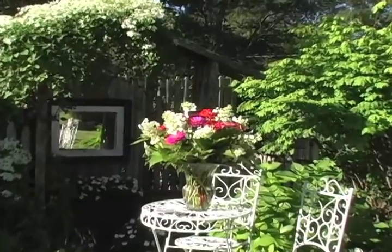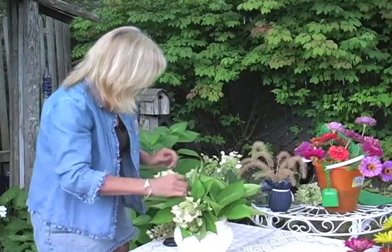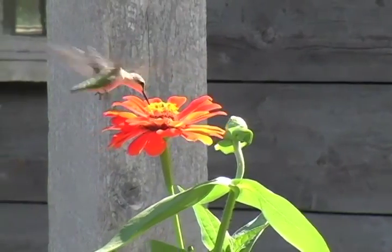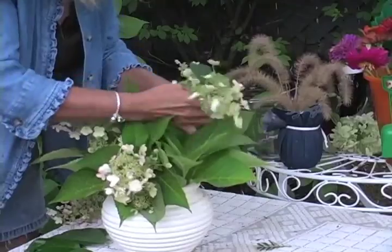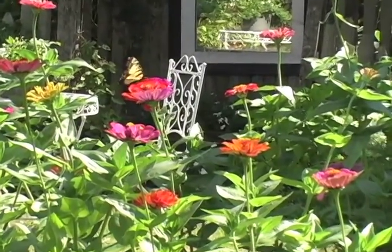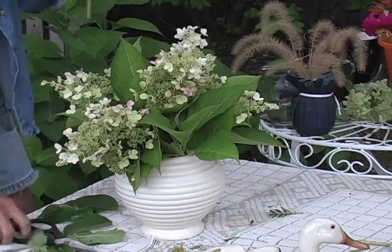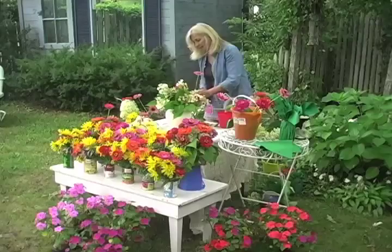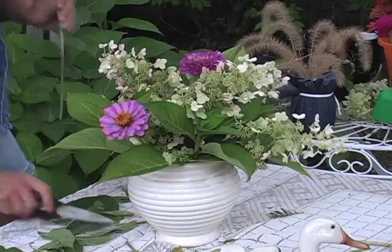To be honest with you, I don't really like to use these in wreaths that much, but I have found that they make really pretty arrangements. Strip my branches, go all the way around. You'll see how the look of this arrangement changes dramatically when I add the zinnias to it. I often do mix the zinnias with other flowers — they are one of my very favorites and are quite easy to grow. Watch what happens when we start putting the zinnias in. How pretty is that? You don't need a lot of them. A half dozen to a dozen usually is enough because it's just enough to bring that color out.